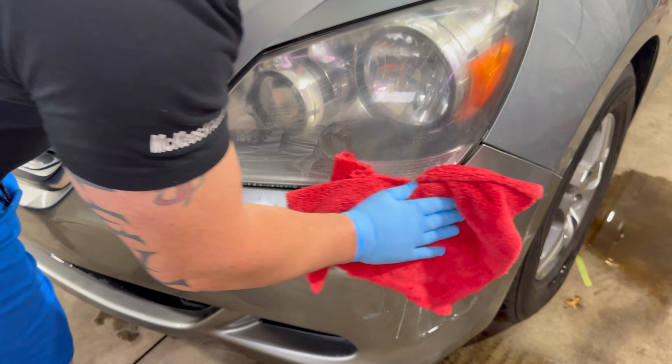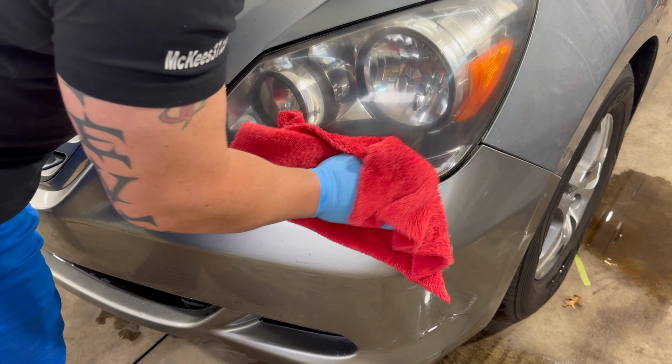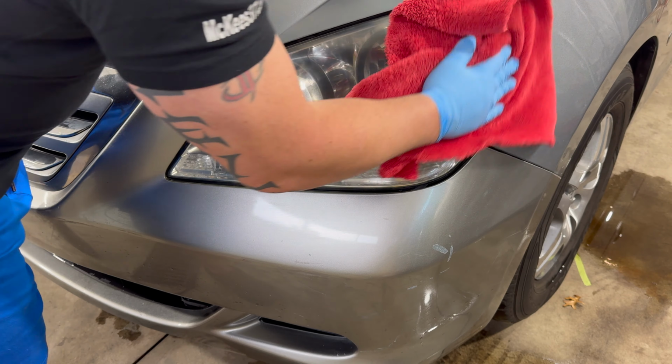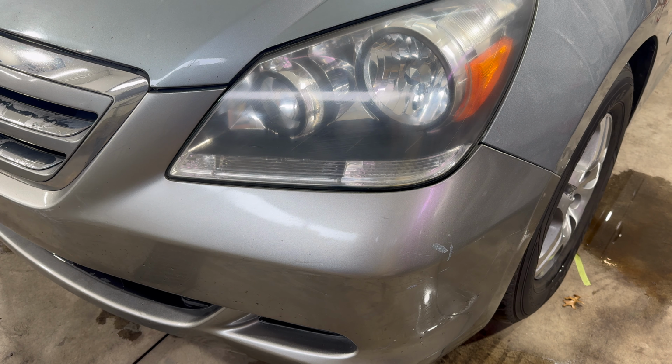Now we're gonna get ready to get the rubbing compound or polishing compound that they provide with the kit. And note to self, be smarter than the bottle. I tried to open it and put it in a microfiber towel to get to work, and there was a plastic little cap there that you gotta peel off.